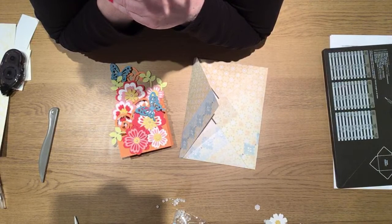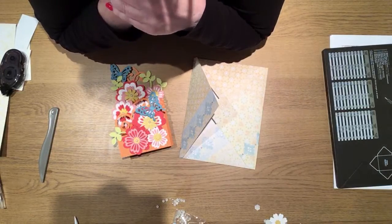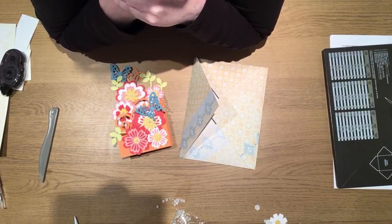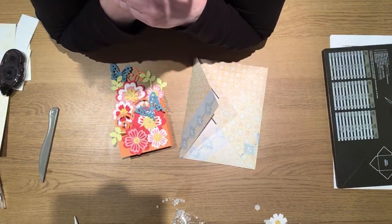Have I made the love story lampshade? Ooh. No, I don't know what that is. I'll go and have a look later. MJ, thank you.